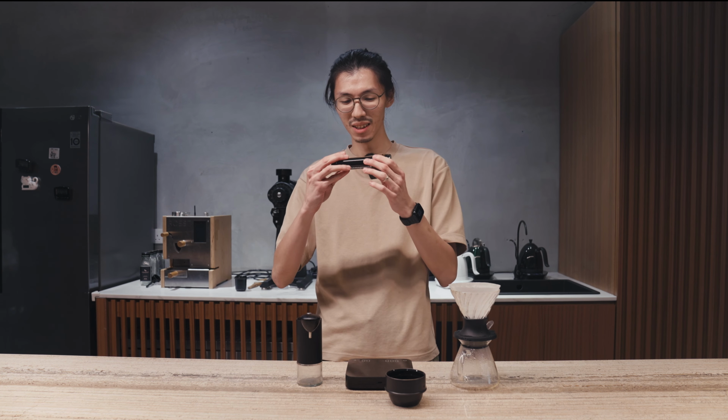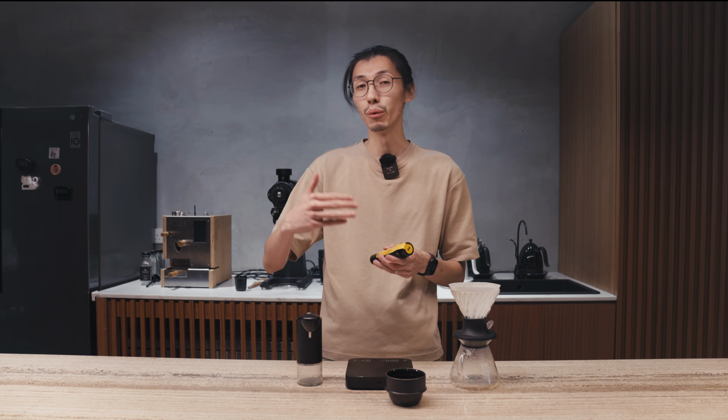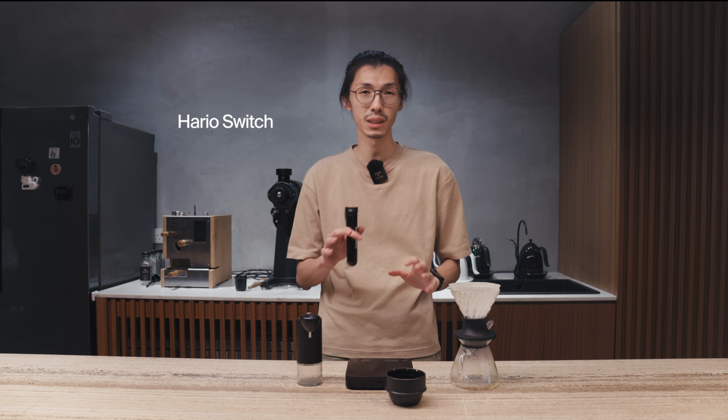Hi guys, today we're gonna be brewing the Cerro Azul honey. The honey process Cerro Azul has a really beautiful body, and because of that, coupled with all the tasting notes that come with it, we have decided that the immersion switch method would be the best for this.